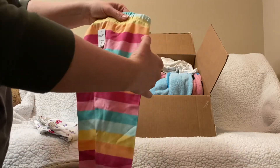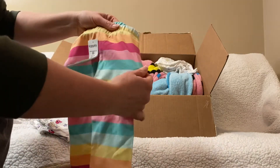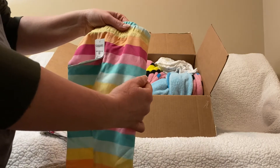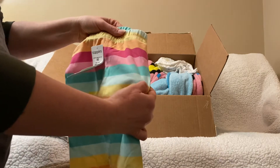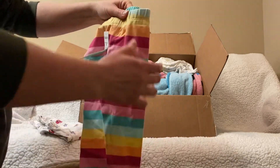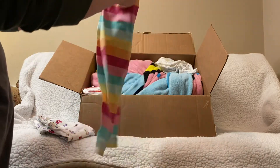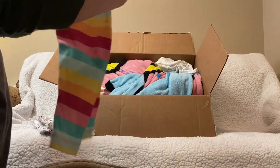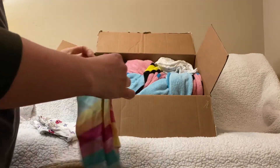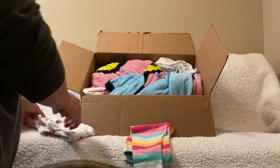We've got yellow, orange, dark pink, light pink. Is that a teal? I don't know — a light blue or sea foam. My granddaughter, when we asked what her favorite color was a while ago, she said sea foam. I think that's the kind of color that she kind of likes, so that's funny.